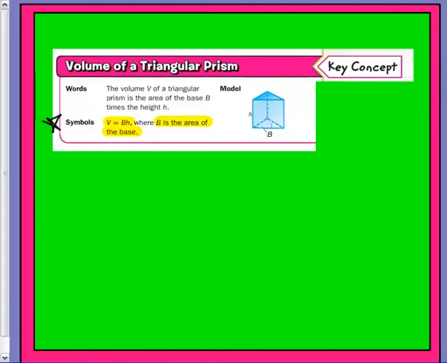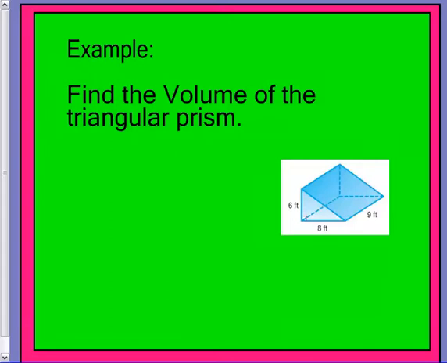Okay, so let's look at an example. Find the volume of a triangular prism. Okay, so we need to think about what's its base. The base of this is a triangle. So our formula is the area's base times the height. Well, in this case, its base is a triangle. So we take its base times its height and we divide it by 2, and then we take the actual height of the shape. Okay, so this whole figure's height, not just this triangle.